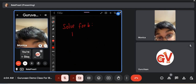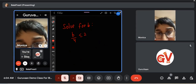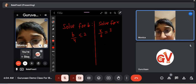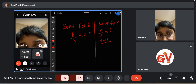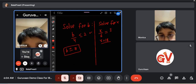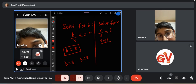Now let's see the solutions of some of them. If you need to solve for b and it is like this, how do you think you would do it? Okay. Before this, can you just solve this? It would be 18. x equals 18. That's the solution. On the same line, try to do this. It would be b less than or equal to 8, which means you can take values either equal to 8 or all of them less than 8. So you can take 7, 6, 5, 4, all of them less than 8.